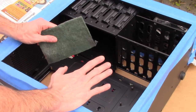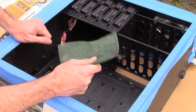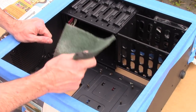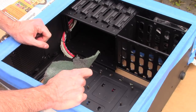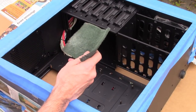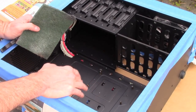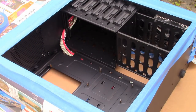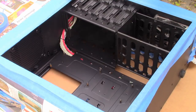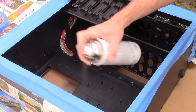The surface is going to be difficult to paint if it's glossy or super smooth — you can always scuff it up. But just remember, if you use a Scotch-Brite pad to scuff up a surface, make sure you go back and wipe it down again to get all that dust off. My surface is pretty rough, and now that it's wiped down and clean, I think I'm good. I'm going to use just a tiny bit of primer — not going hog wild — just to make sure there's a nice, clean layer for the paint to stick on.